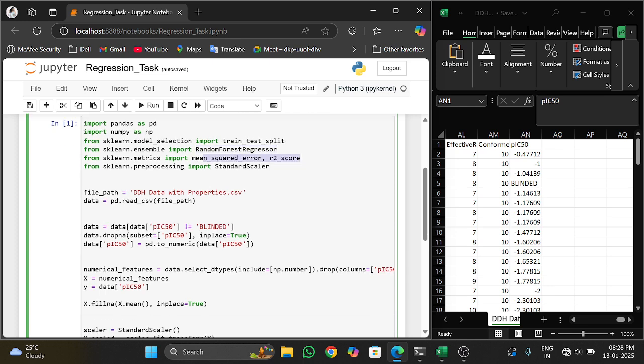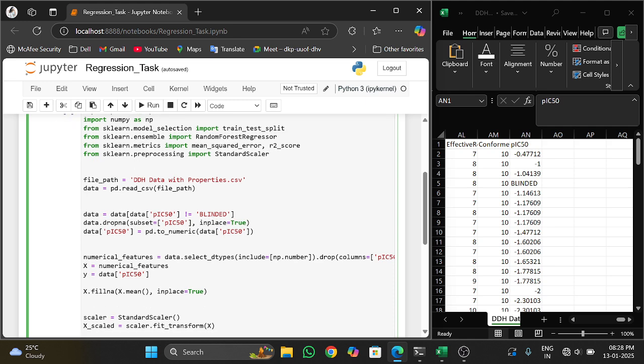Here we have also imported metrics such as mean squared error and R2 score. We can also use F1 score and other metrics also. The only difference is that in a classification task, you used accuracy score, confusion matrix, and metrics like that. For regression, we use mean squared error, R2 score, etc. And in the same way, we are importing standard scaler for scaling the values of the data within a particular range, in order to avoid the outliers and compress the data within the particular range.